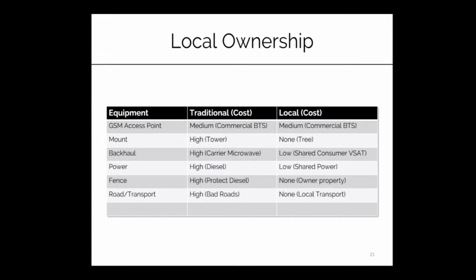And this continues, right? Power is easy to share, and getting things in and out of the community is what the community knows best. So what we've seen is that a traditional base station, or traditional installation in rural areas, is upwards of $250,000. And we've been able to do it for an order of magnitude less, around $15,000.